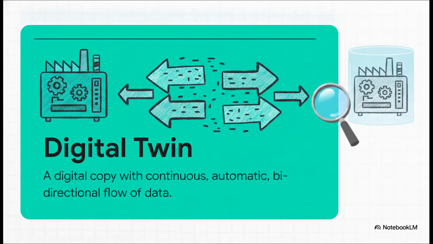So the foundational concept here actually comes from Michael Greaves. And for a true digital twin, you absolutely need 3 specific things. You need the physical object itself, the virtual object, and this is the crucial part, the continuous automatic data connecting them in both directions. Without that bidirectional flow, you don't really have a twin. You basically just have a very expensive picture.